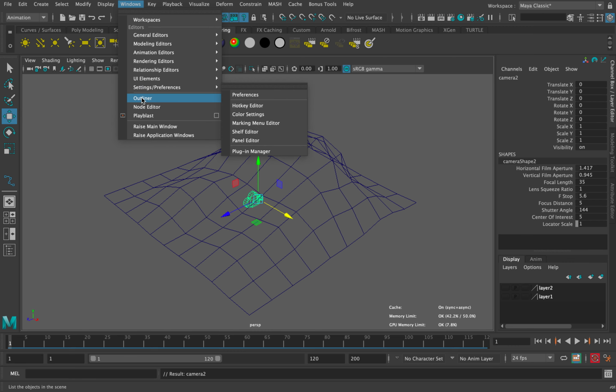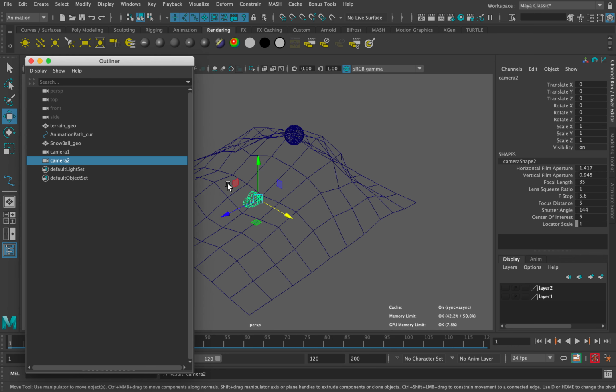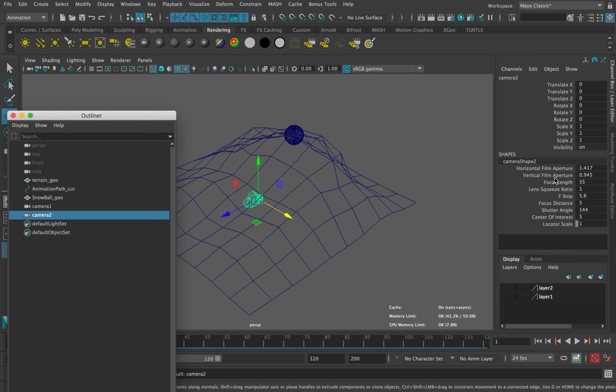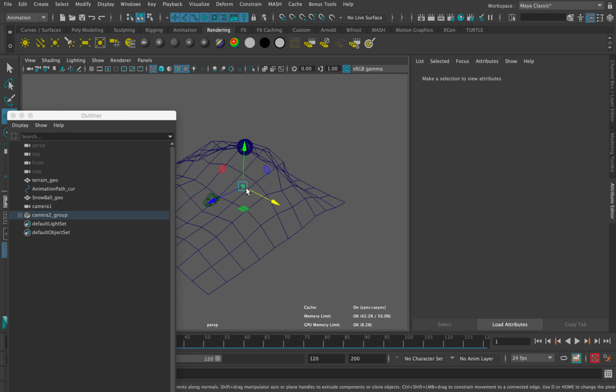If you go to the outliner, you will see this camera 2 is created. But then it's the same as the first camera. So how can we change this camera to a different type? Simply by opening the attribute editor of the new camera, and changing this control. If you select that, you will see different types of camera, and by choosing camera and aim, as soon as you do that, you will see this new thing just appeared.